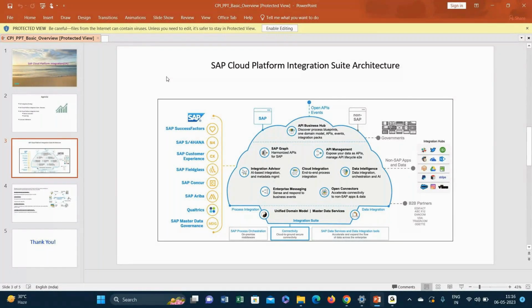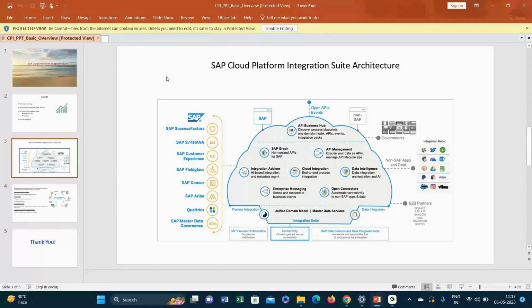But coming to cloud platform integration, it integrates in the cloud itself. With single sign-on, we can log in anywhere, from any system, with just a URL and credentials, like how we log in to Gmail accounts. In the same way we can operate CPI also. So we can call it cloud platform integration.